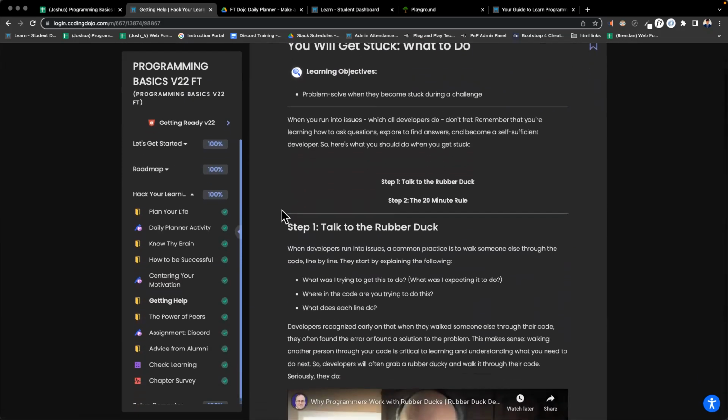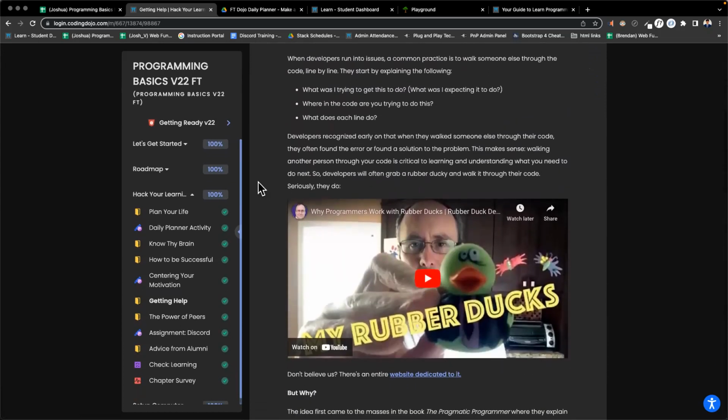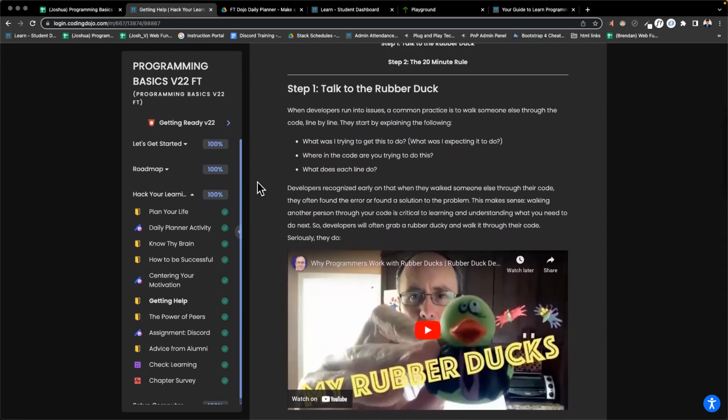There's a rubber ducky rule, by the way. It sounds silly, but it really works a lot of the time. A lot of the time when I was on the job and got stuck on a problem, as I was explaining my problem, I would figure out my own solution. Never mind, I don't need your help. And that's called a rubber ducky. So before you use a person as your rubber ducky, use yourself as a rubber ducky.